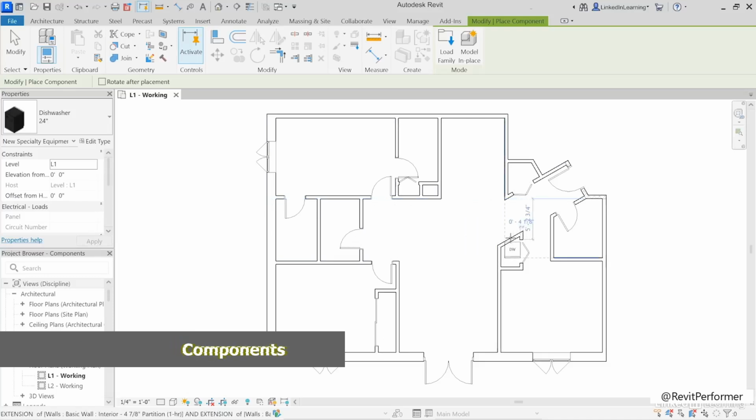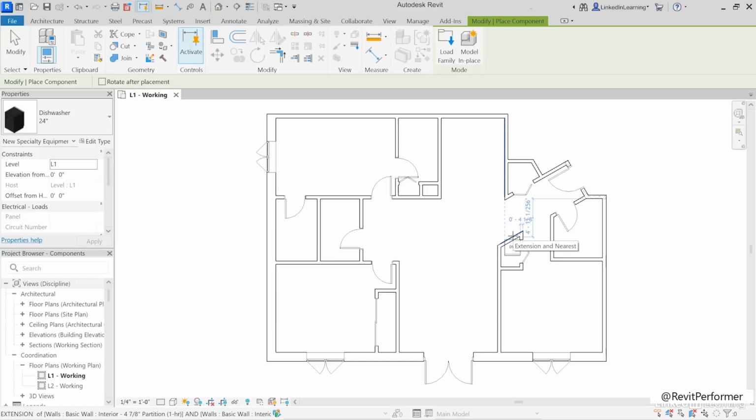If your mouse happens to be highlighting something at a different orientation, like this angled wall, and you tap the spacebar, then the 90-degree increments will relate to that angled orientation. If you want to reset that, just move into empty space, tap it one more time, and it will go back to the default orientations.